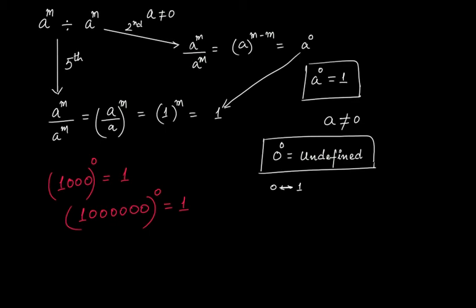So in the previous video, we discussed that if a non-zero integer has its exponent 0, its value is actually equal to 1. And we learned how. But we said that there's another way to prove this, that a non-zero integer having its exponent 0 is actually equal to 1. And so we are going to discuss that in this video.